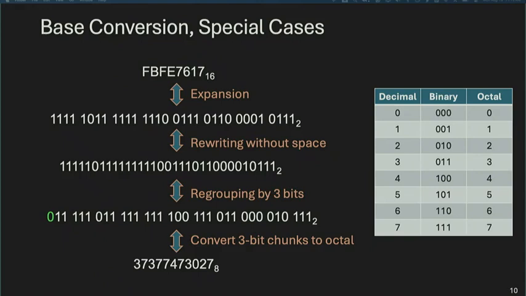And all of the conversion can be done by grouping and ungrouping. The reason is really because one digit in base 16 has the same representational power as 4 bits in binary. They have the very same range, 0 to 15. Similarly, 3 bits in binary can represent numbers from 0 to 7. That is exactly one digit in base 8. Therefore, when I have these two powers, both of them are powers of the same number, a to the n, a to the m, as your basis, then you can do conversion through base a.